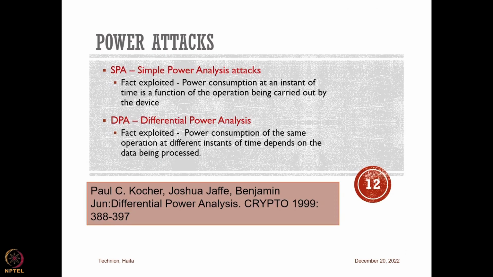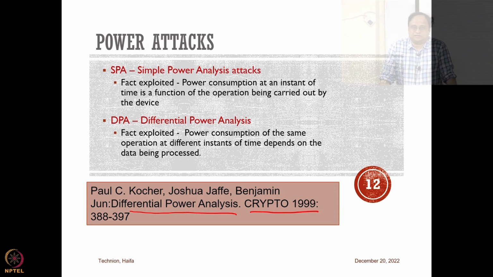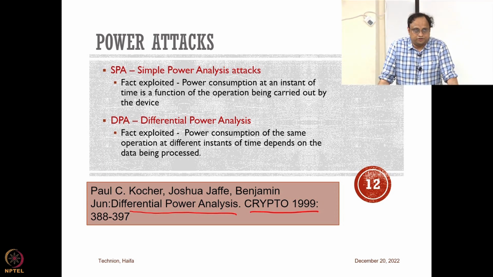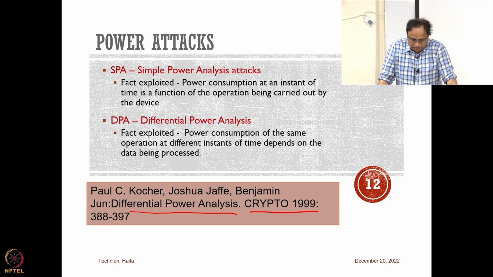Okay, so largely, by this great paper from Paul Kocher and team in Crypto 99, they came up with this idea of what is called differential power analysis, which I will elaborate on in our discussion. But largely, power attacks or side channel attacks fall into two categories. The first one is called simple power analysis or SPA, and the second one is called differential power analysis. So what is simple power analysis?